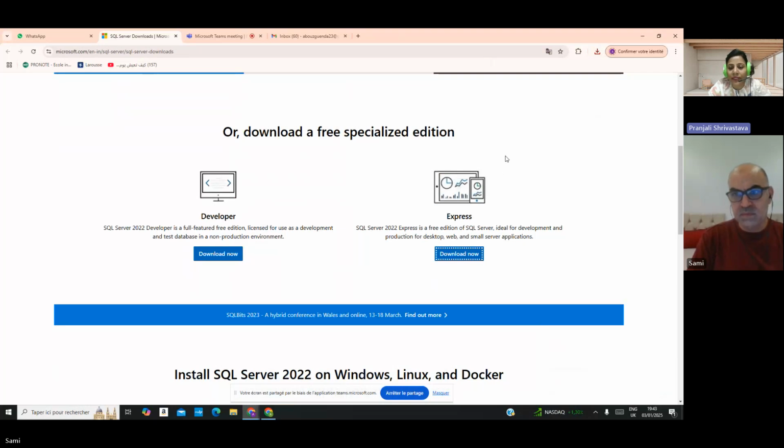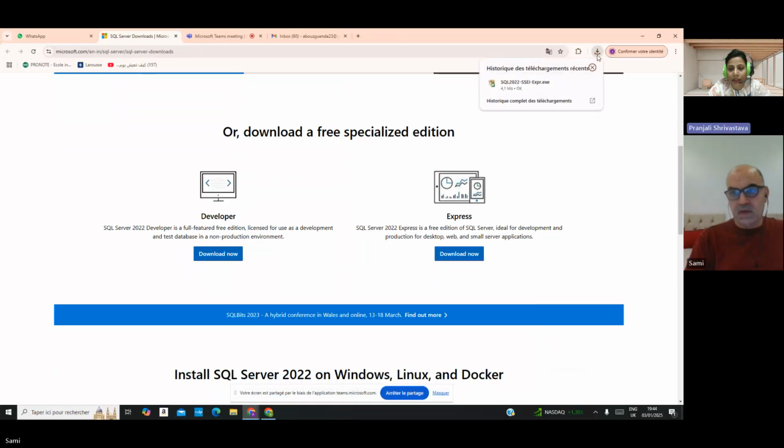The Developer one is the purchase license version where we need to pay for the license. Because we are beginners and we want to simply practice SQL queries to learn the SQL language, we are going to use this free tool given by Microsoft, which is the Express one.